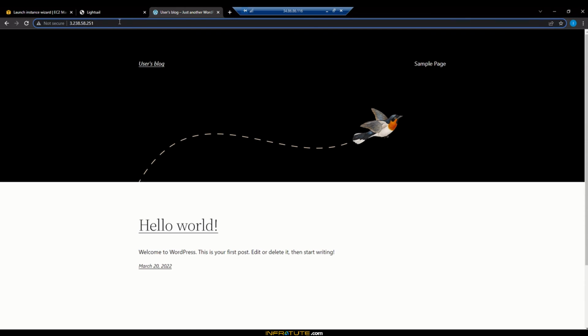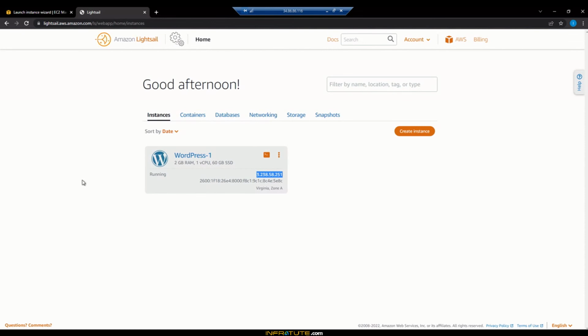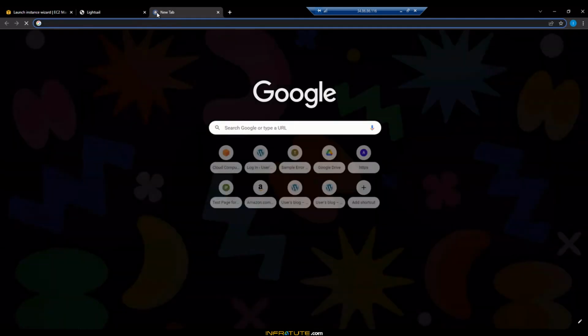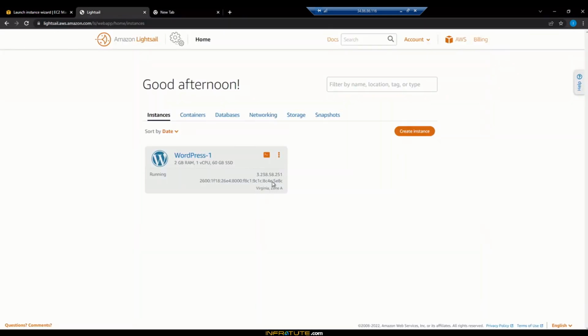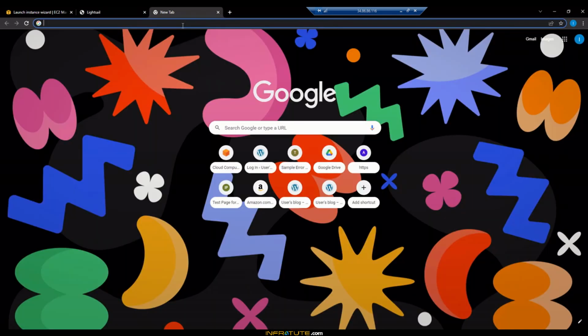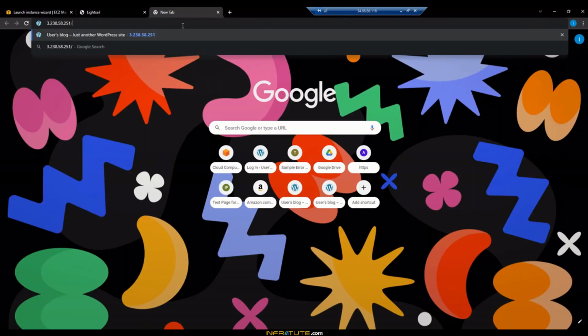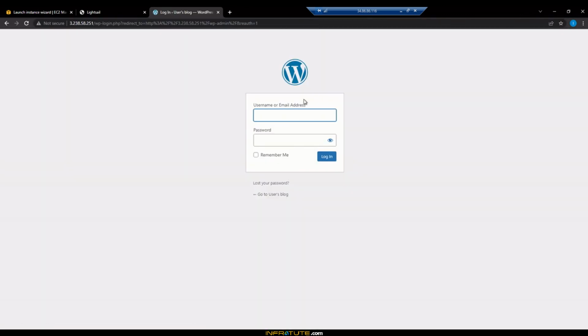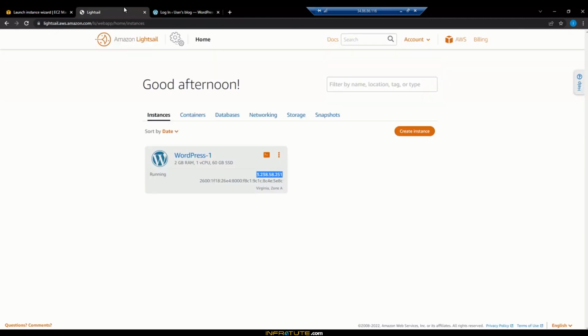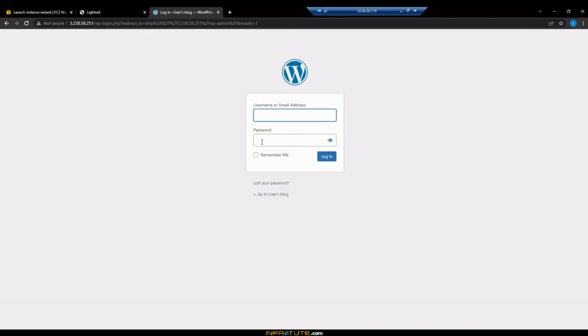But for now, let's go ahead and handle this particular one. So we have the server up and running, and we have a WordPress instance which is delivering a website for us. But how do we go and access the backend of WordPress? See, normally, for any WordPress website where you want to access the backend, we use the URL or the IP address followed by wp-admin, and you will see this backend. All right. But this needs the login ID and the password. So how do we fetch that? We will find it right now.